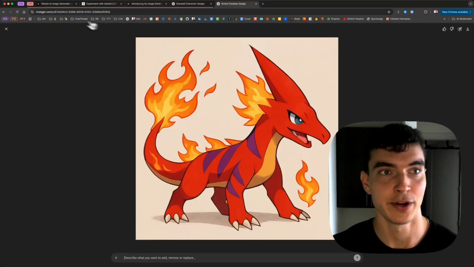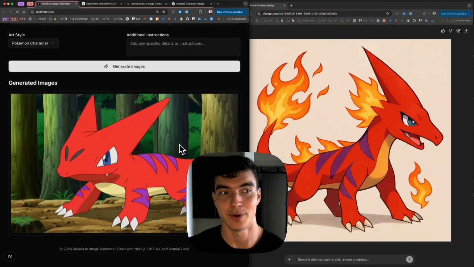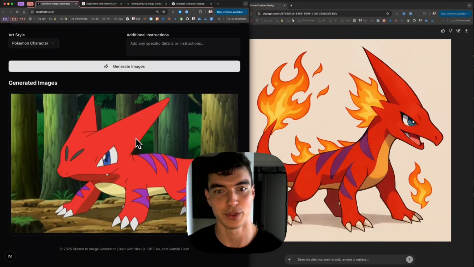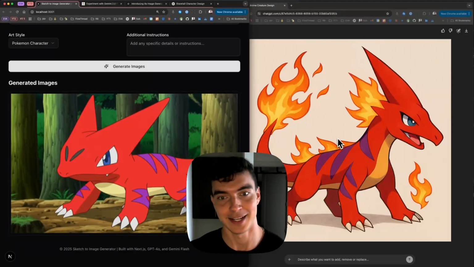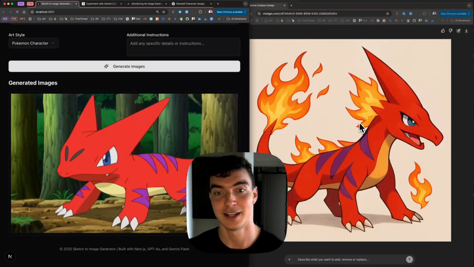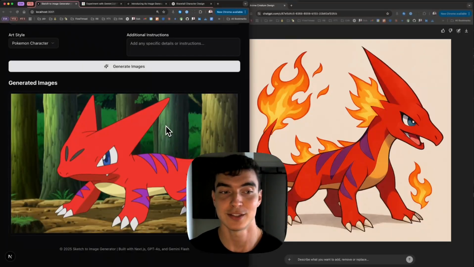Pretty dynamic photo. They're both really good, but I think Gemini, like this looks like a still out of the show. I think they're both super creative with how they interpolated the sketch. Like this looks like a still frame from Pokemon, whereas this is like kind of some fan art stuff. I like both monsters, but I gotta give this one to Gemini. So Gemini is gonna take this race 3-2, close call.